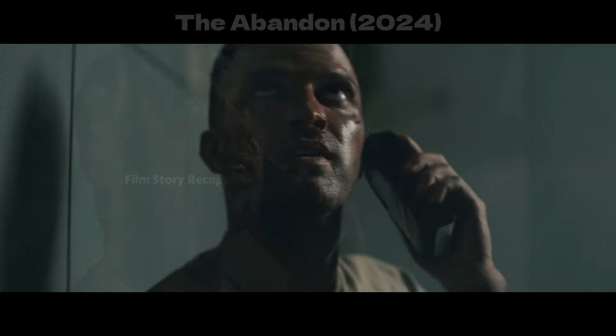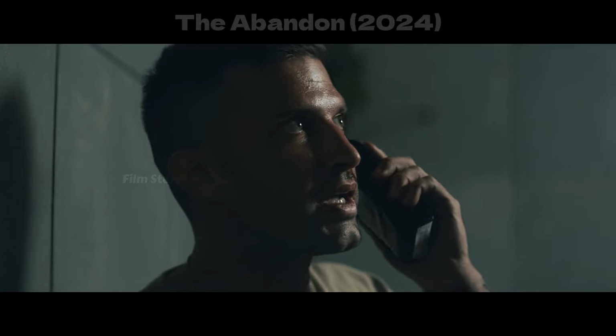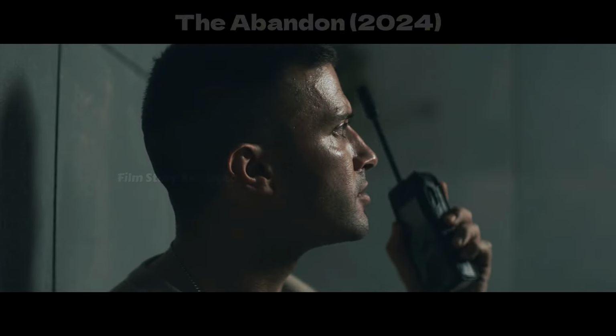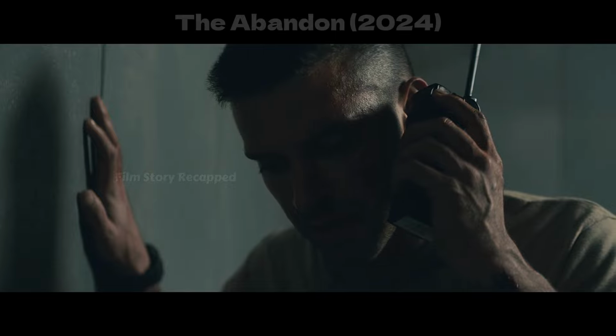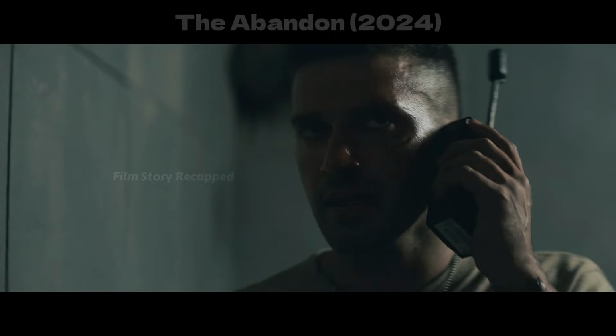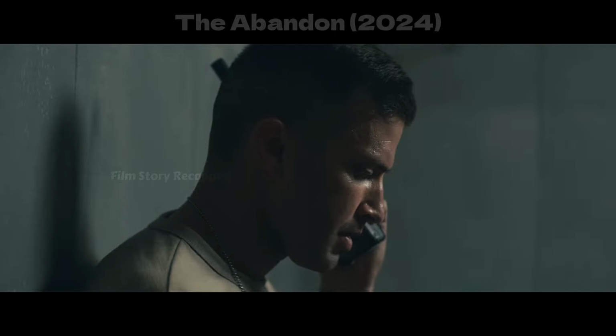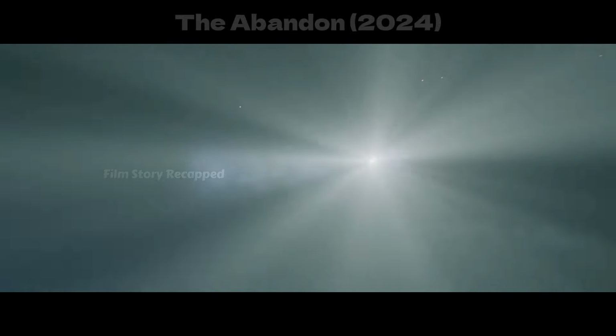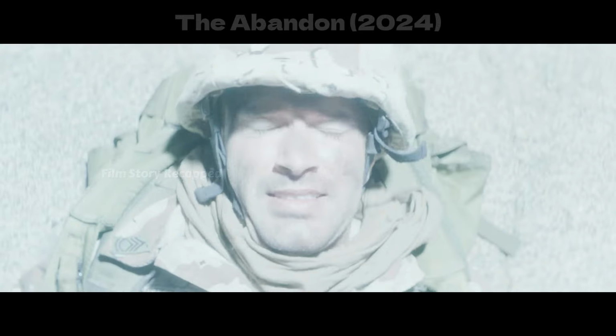Like Miles, she was also trapped in a similar room. Miles initially thought Damsey was a military expert who had been captured on the battlefield, but she clarified that she wasn't a soldier, she was simply driving when she saw a flash of white light. And then she found herself in the room. Hearing Damsey's story, Miles recalled the white light he saw on the battlefield. He, too, had seen the light before being transported to the room.